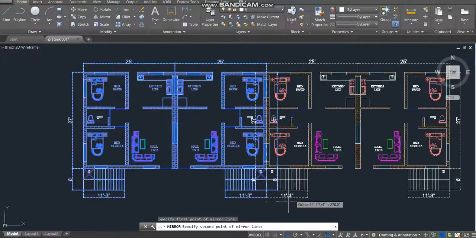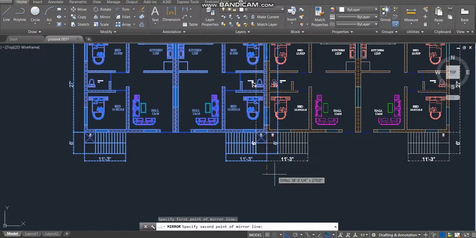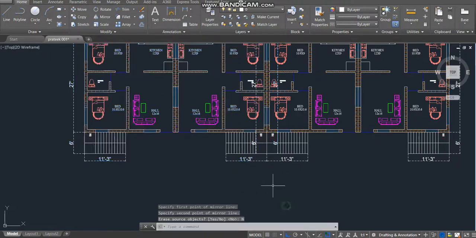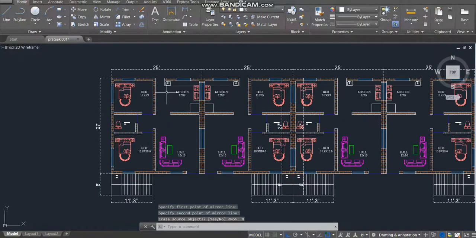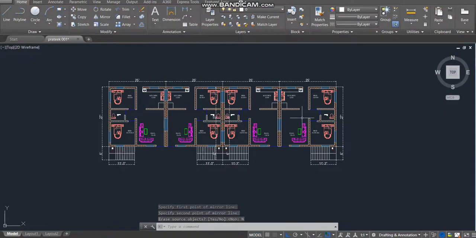So now I can generate one more attachment like this. Now I will click and then I will select this no option, meaning the previous object from where we got this mirror image, do you need it or not? So yes, I need it, so I will click on the no button. So now we will get the entire plan replicated 4 times here.